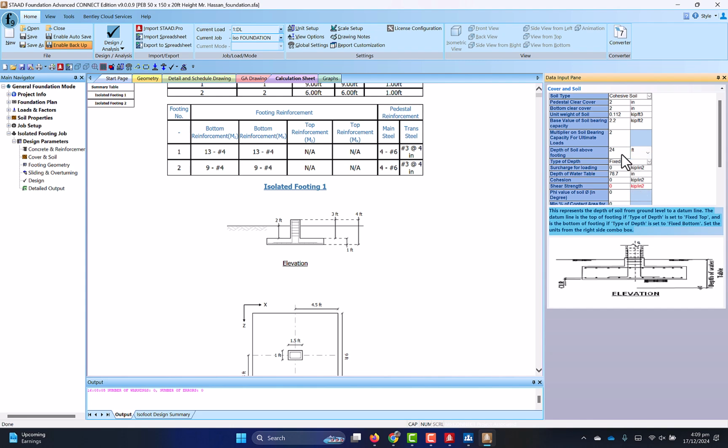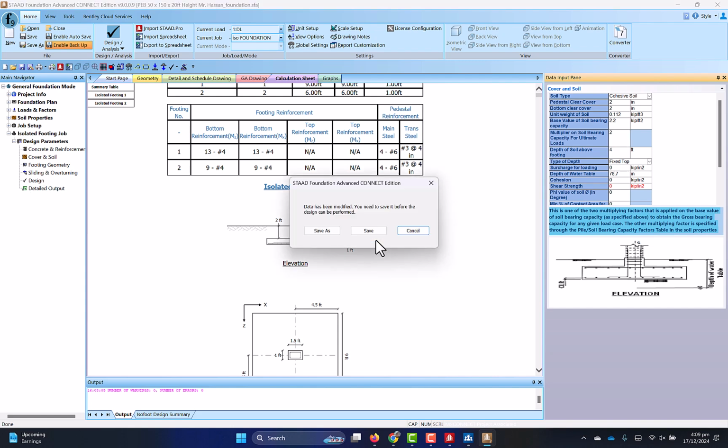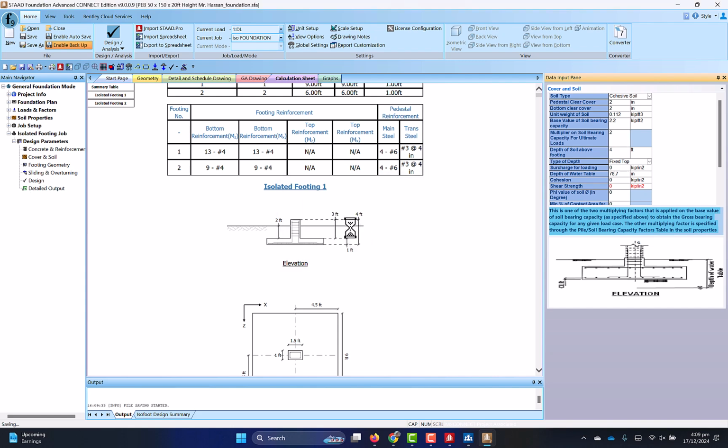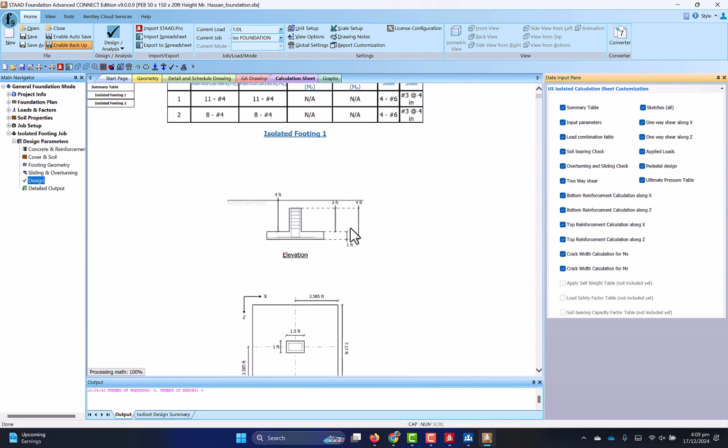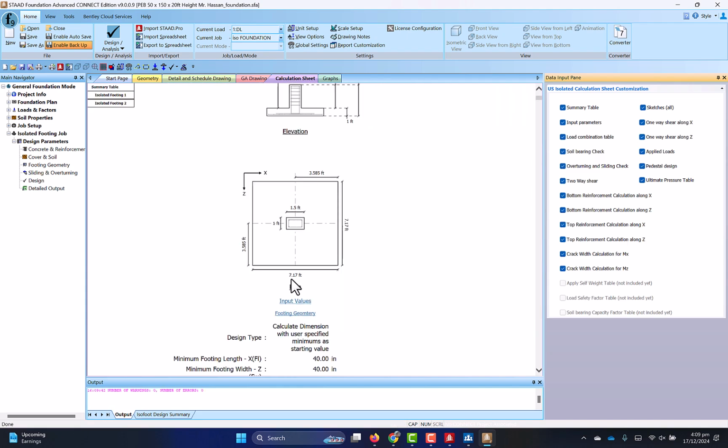Let's see, I'm in feet, and I'll put, let's say, 3.4 feet. And if I now analyze this again, I'm assuming the size will be reduced. See, there you go. Now it's 7 feet by 7 feet.